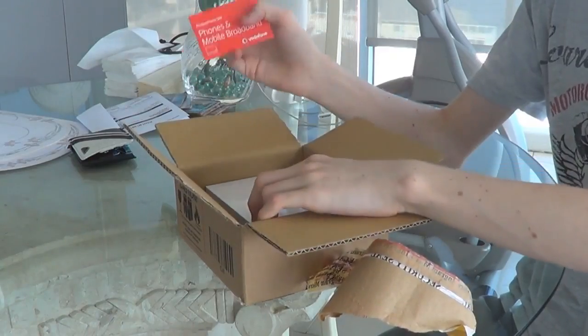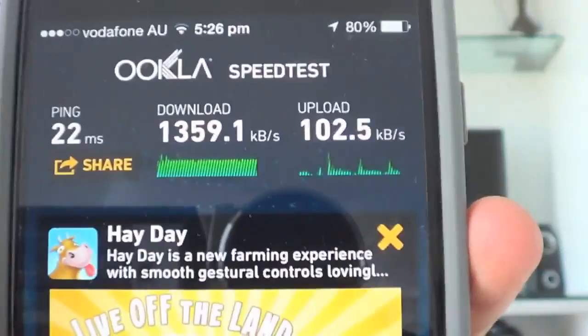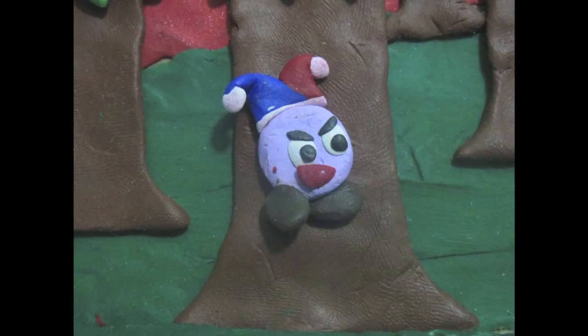So I've got my brand new OnePlus. This is going to be the 1 gig version. It just arrived from a giant black hole.